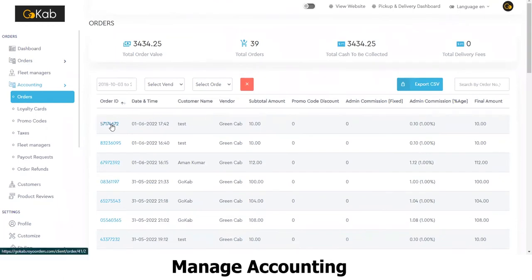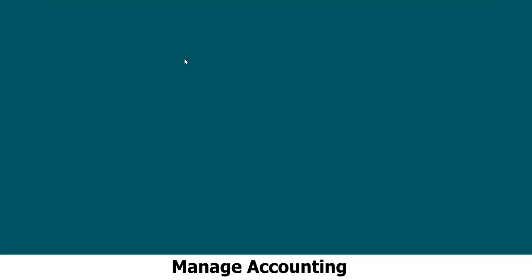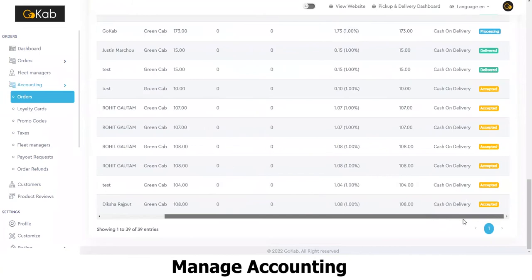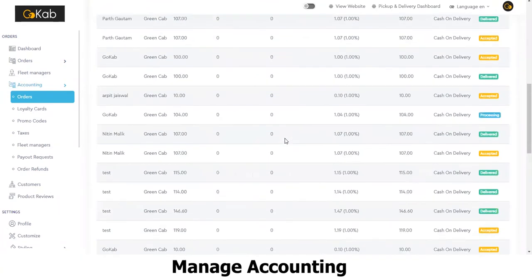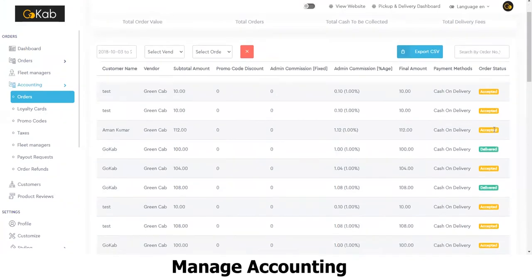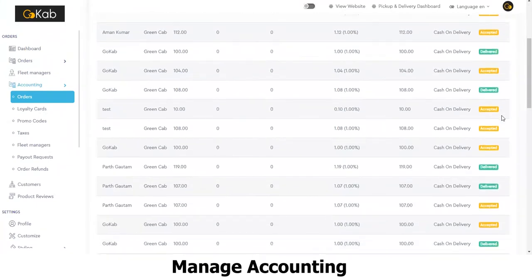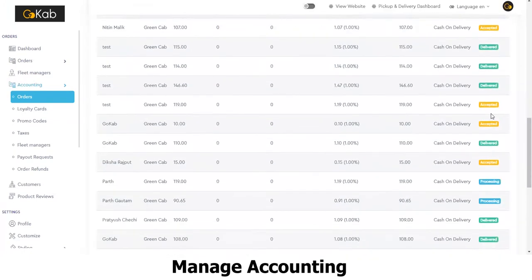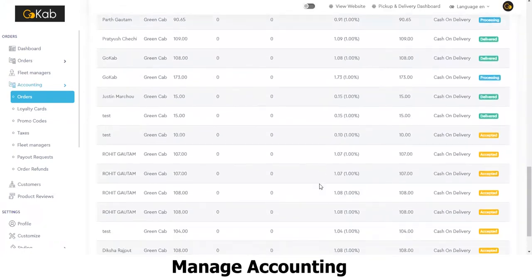You can click on any particular order and access details about that order from here as well. Then you can also see the status of those orders, such as these are accepted ones, these were delivered, as in these rides were completed, and these are the processing ones.